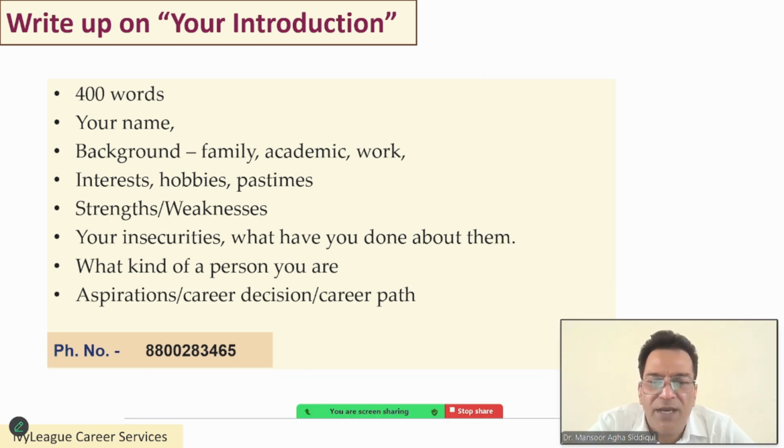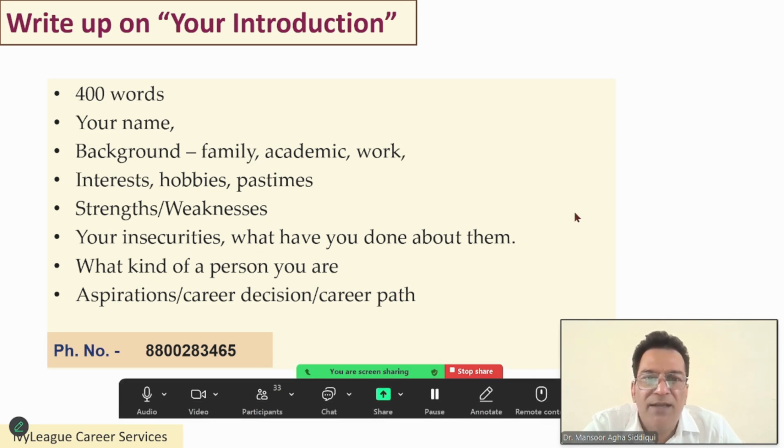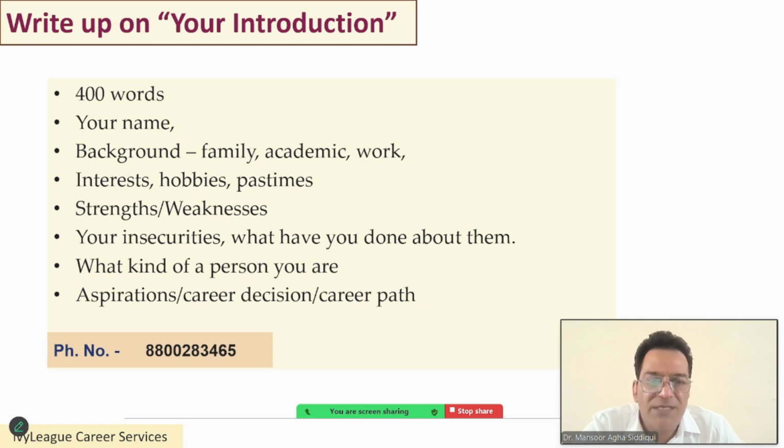Subjective answers is one area where I have observed that females have an edge. They have the ability to write better answers because they have better communication skills as compared to males. I'm not saying that this stereotypically applies everywhere, there are exceptions. But normally, I have to encourage students, especially the males, to develop the habit of writing more and more. So they start preparing for the essay part at a much later stage as compared to the female students, because preparing for the essay and writing the initial articles and essays is something which gives them a kick in the back, which tells them that there's some bigger problem with them.